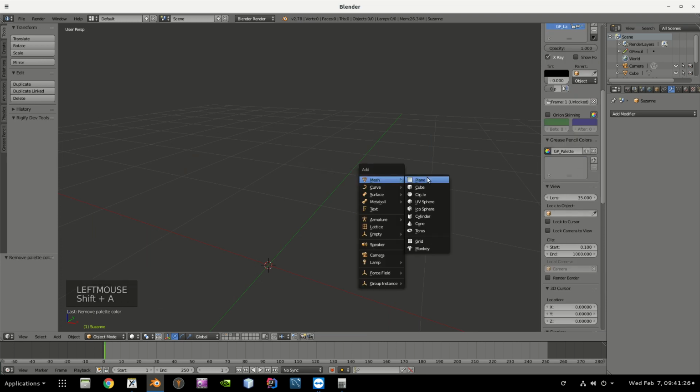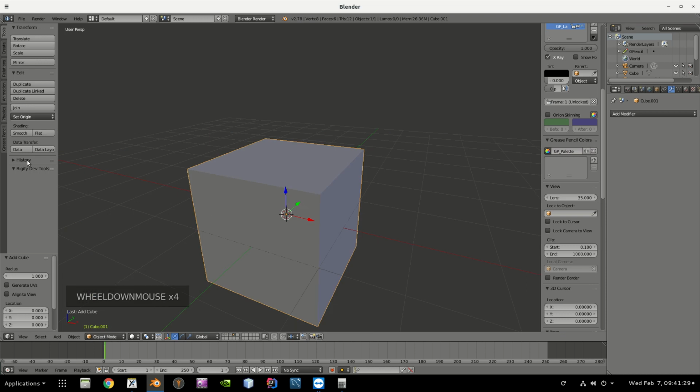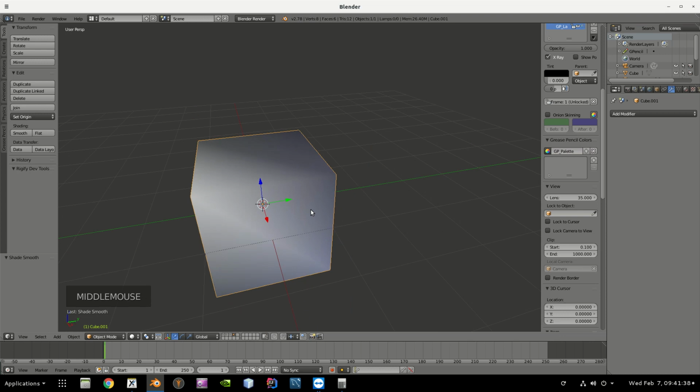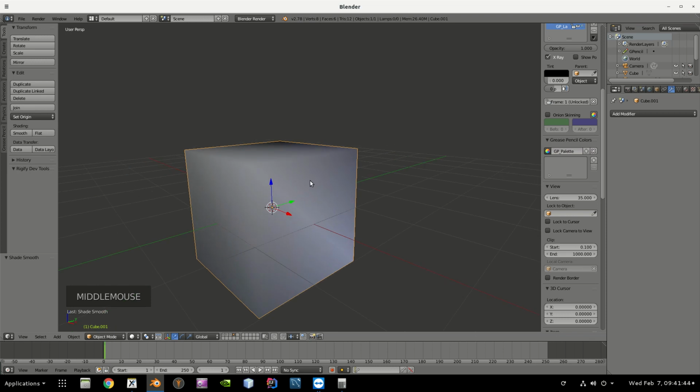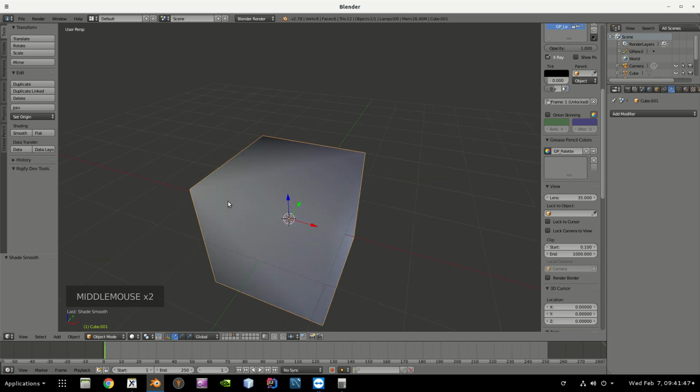Okay, so let us put a cube in here, and right now we have flat shading on. Okay, if you turn it to be smooth, then it looks a little bit weird. You don't want that, right? It needs to look like a cube, and we see artifacts over here like a diagonal, a bright diagonal over here, a bright diagonal over here. It doesn't really look good. Okay. So for flat shaded objects, for very hard edges, you really want to leave them as flat. Okay. But if it's a curved surface, then in most cases you want them to be smooth shaded. Okay.